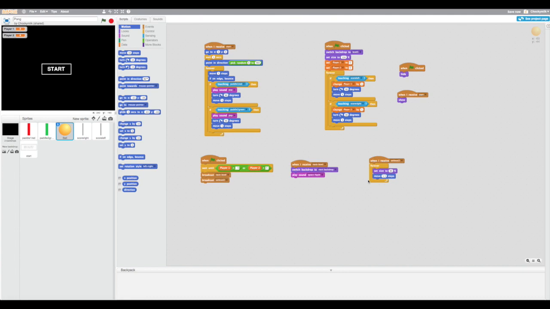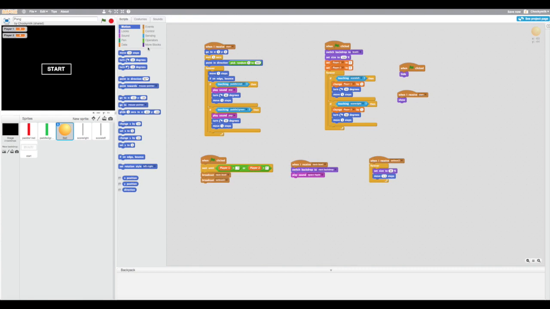Okay, so let's just see how this looks so far. I'm predicting that when this plays, when I get to a score of greater than 5, it's going to broadcast any of the players. It's going to broadcast next level, which means it will switch the backdrop to the next one, and it will play a sound, which should be the stars, by the way. It's also going to broadcast set level 2, which means the size of the ball should go to 80%, which is a bit smaller, and it should move a little bit faster. Let's give it a go.